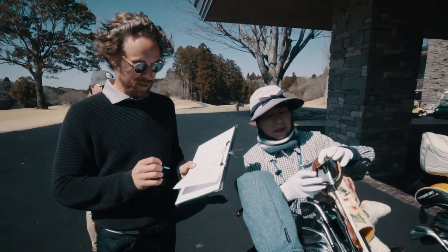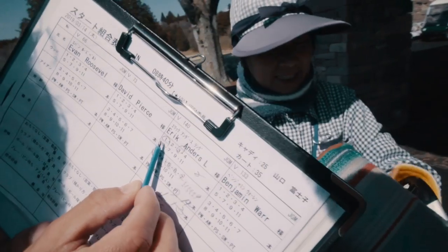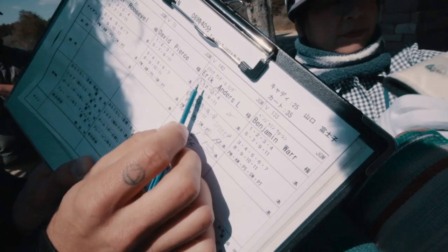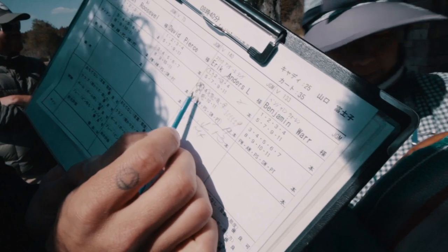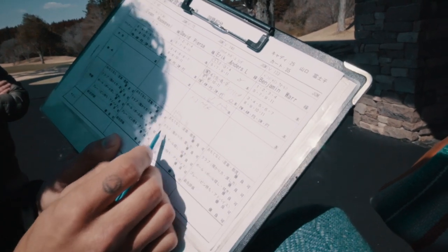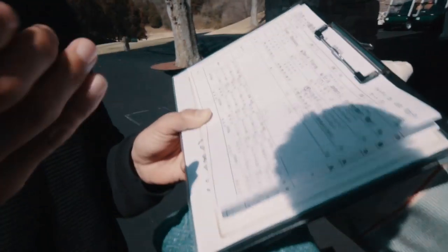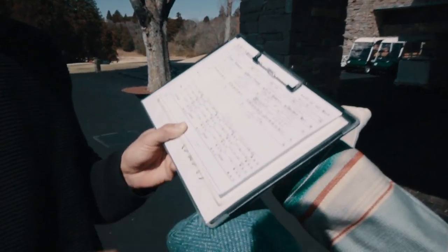Signing a legal document that says that Eric Anders Lang... I don't know what that means. Oh, these are the clubs that I brought with me. A driver, a 3-wood, a 4, 5, 6, 7, 8, 9 iron, pitching wedge, putter, and I'm signing this to say that I'm gonna leave with all of them. I have them with me. And also, look at the pencil. It's plastic, the little clip. And I noticed that she has like 10 with her. That's it.